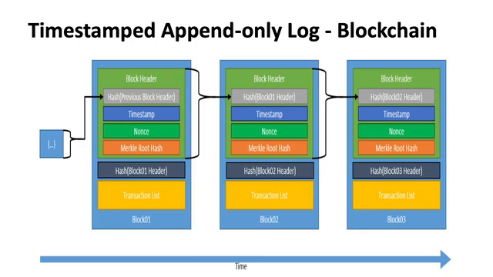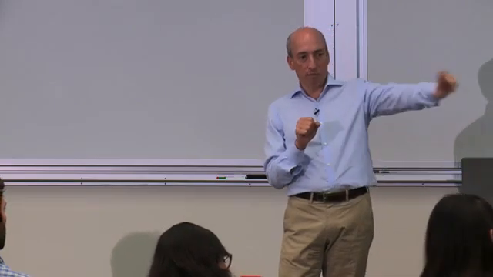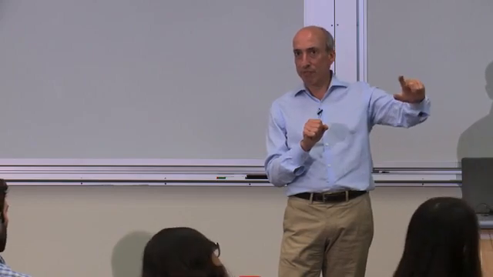So here we get, this was in the National Institute, the NIST paper, about timestamp append-only logs in Bitcoin or blockchain. What is put together is the header, the top information. And if I can go past the visual and just say what's there, there's 5 pieces of key information. The version, it doesn't change that often, but there is a version number. The previous block's hash. So it's some information about all the blocks that came before it.